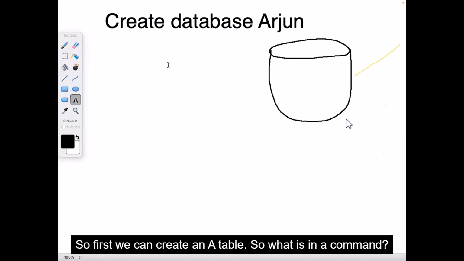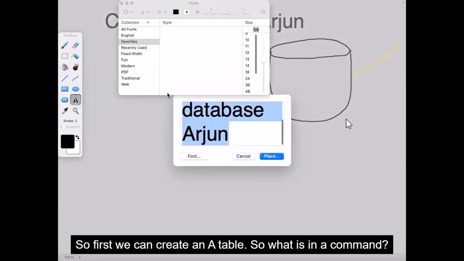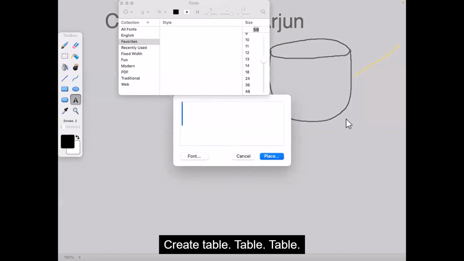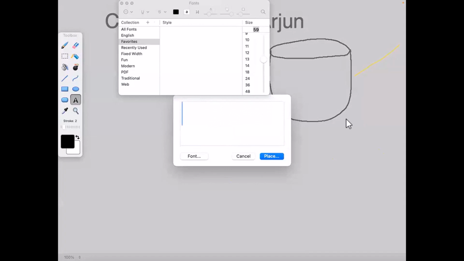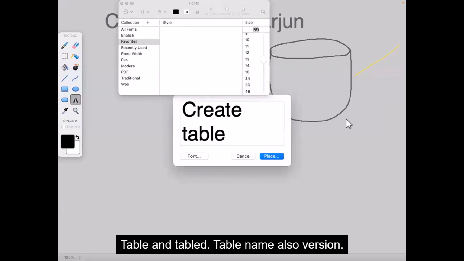First we create a table. So what is the command? Create table and table name. The table name is also Arjun.